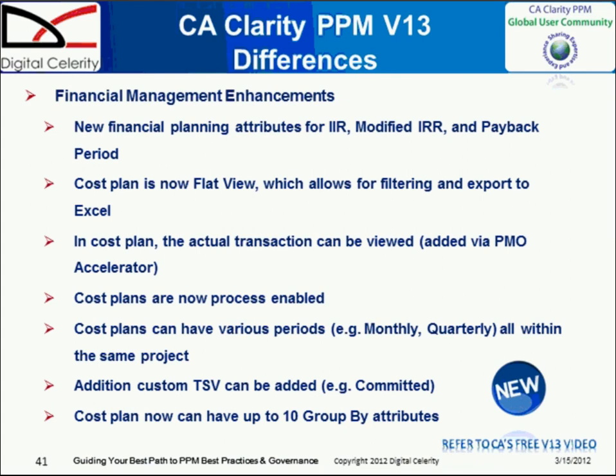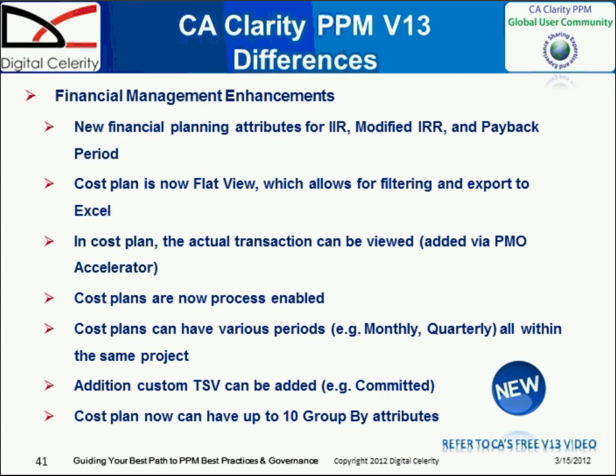Also, within Clarity 13, there are a few changes that have happened within the financial management area. There are some new financial planning attributes that you can see here. The cost plan is now a flat view, which allows for filtering, and also you can export it to Excel. In the cost plan, the actual transaction can be viewed, and if you get the PMO Accelerator, you can see that.